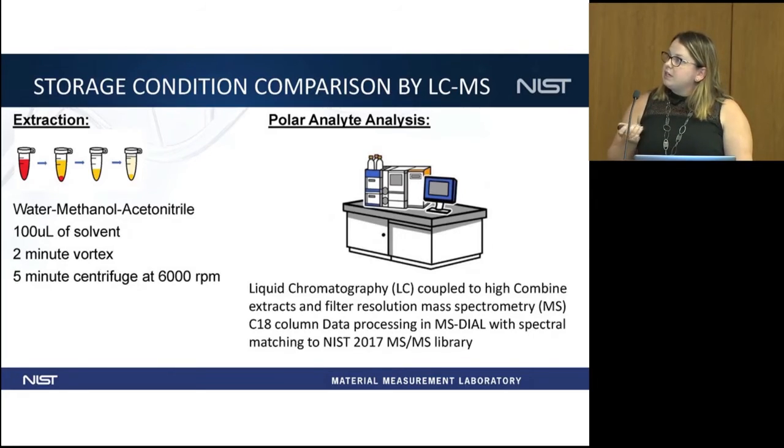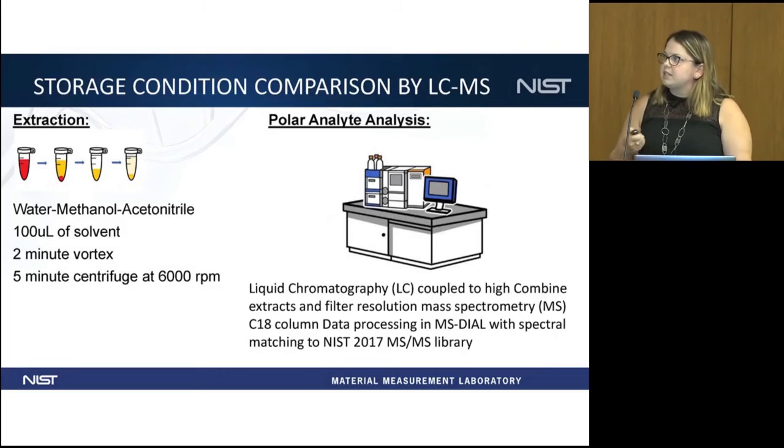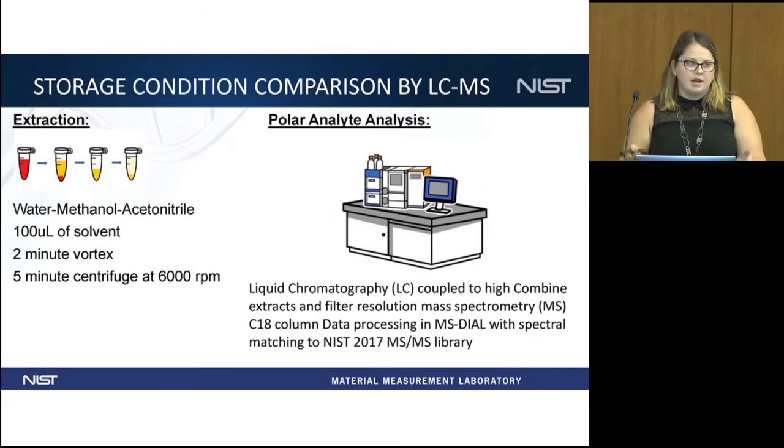Another thing that we see is the fact that the lyophilized samples are grouping kind of far away, and once again, I think that that is a surface area analytical difference as opposed to a sample difference. But the water and the 2 samples stored in water at 4 degrees and at -80, in terms of metabolites, look fairly similar, and that's probably due to the relative ratios of compounds being similar in this analytical technique.